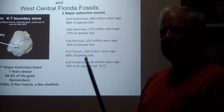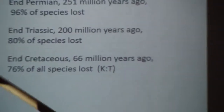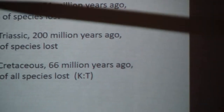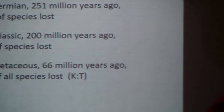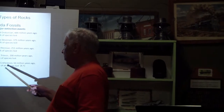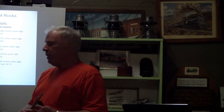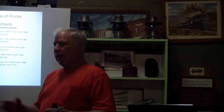Now, this is where I get into the discussions with my brother, who has a PhD in theology, among another PhD in something other, nuclear engineering or something. We get into this discussion all the time because you have a divergence. Over 50 million years, when the dinosaurs went extinct at the end of the Cretaceous, 66 million years ago, almost everything was lost but just a handful of little land mammals.